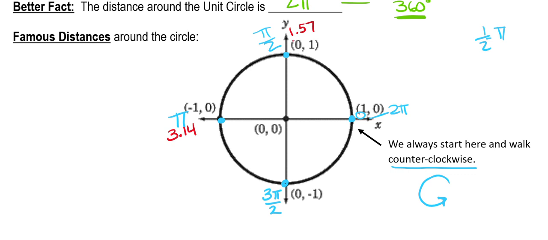So I got 0, 1.57, 3.14. 3 pi over 2, well, that's pi times 3, and then divided by 2, and you get about 4.71. And then to round it off all the way at the end here at my 2 pi, that's also 6.28. So 3.14 times 2. So I want you to think of these things as nicknames of the same thing.